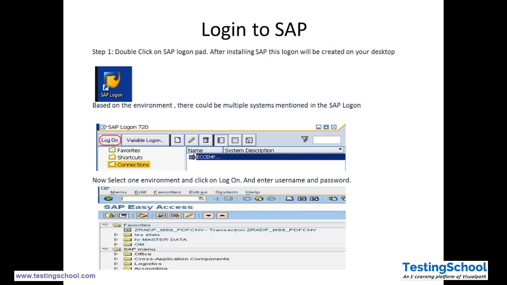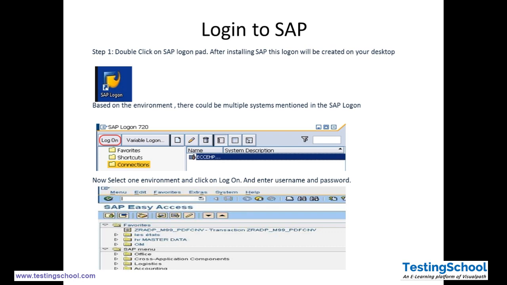So it will be displayed like ECCEHS. This is the name that is given to the server, but the actual server IP address and the path are different, which are defined inside, and which you can see by selecting this ECCEHP and then clicking on the pen mark. If you click on the pen mark, it will display the information for editing purposes. Suppose some server names or link names are there which you do not want, then you can delete them also.